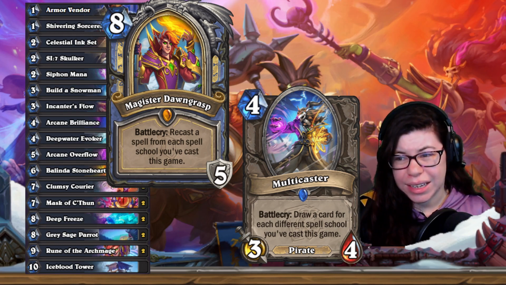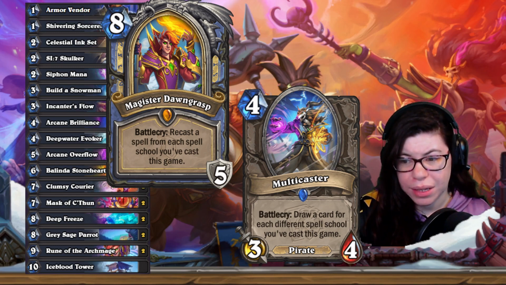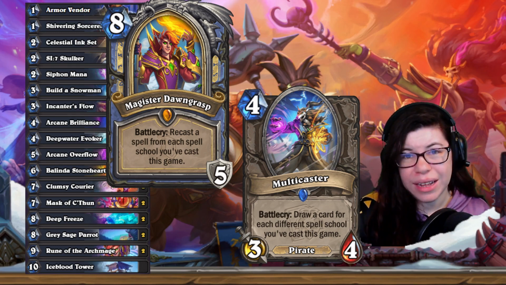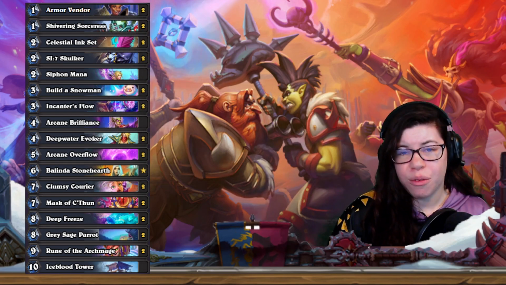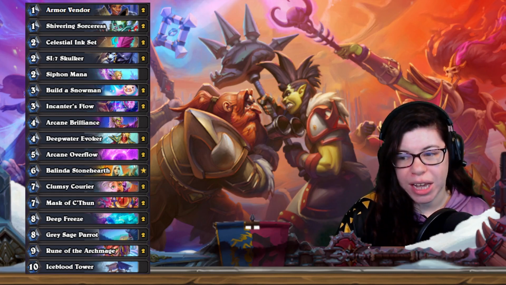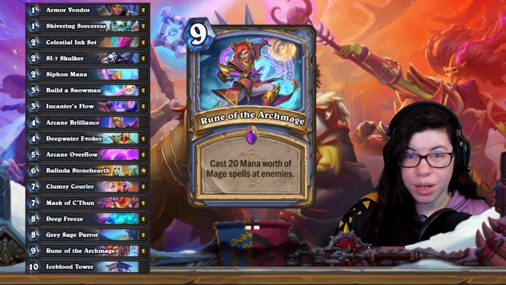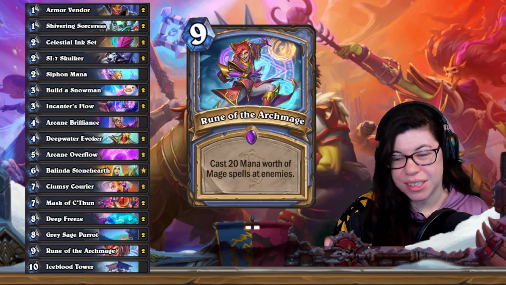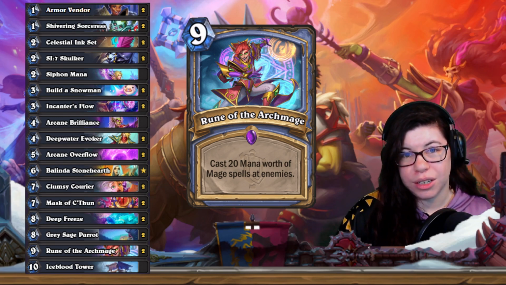I did add in the one copy of Siphon Mana, and I'm playing the Incanter's Flow, so those are arcane, and then there are some frost spells and a shadow spell. Some of these bigger spells actually don't have a spell school, and I didn't know if I wanted to put in more of that kind of RNG aspect because there already is some RNG with the Rune of the Archmage casting spells. So I kind of just decided to not go with the hero card for the initial deck and kind of see how it went.